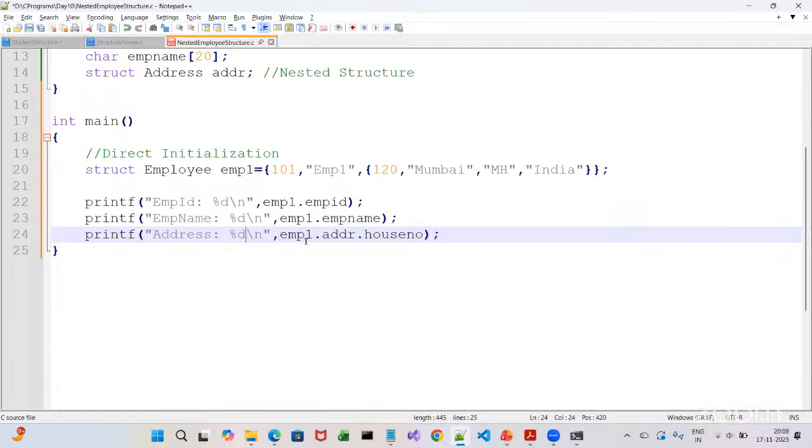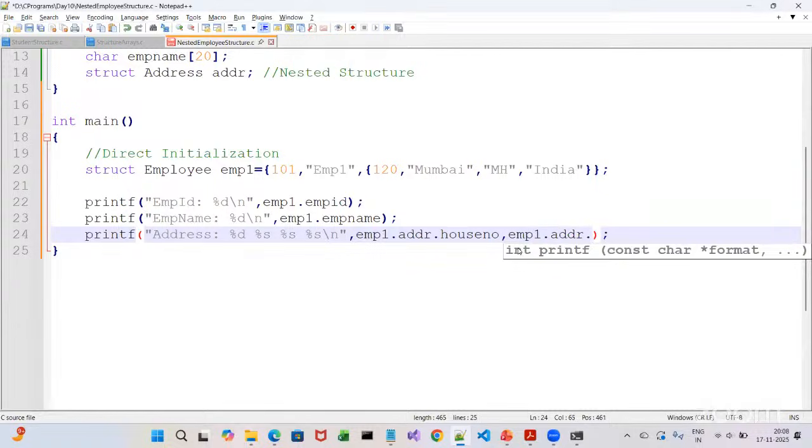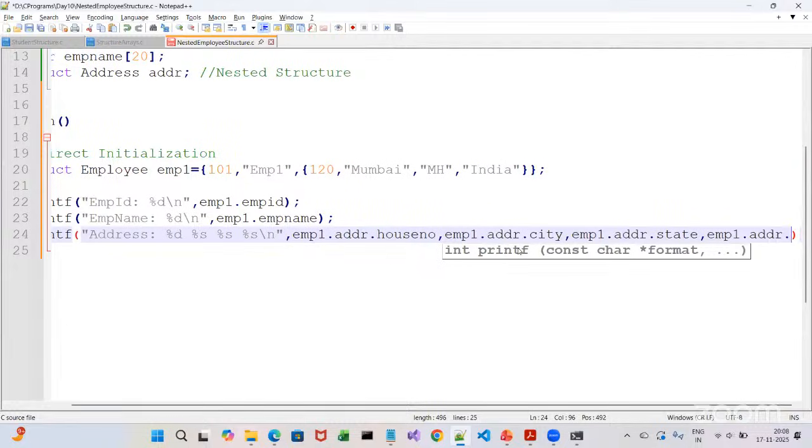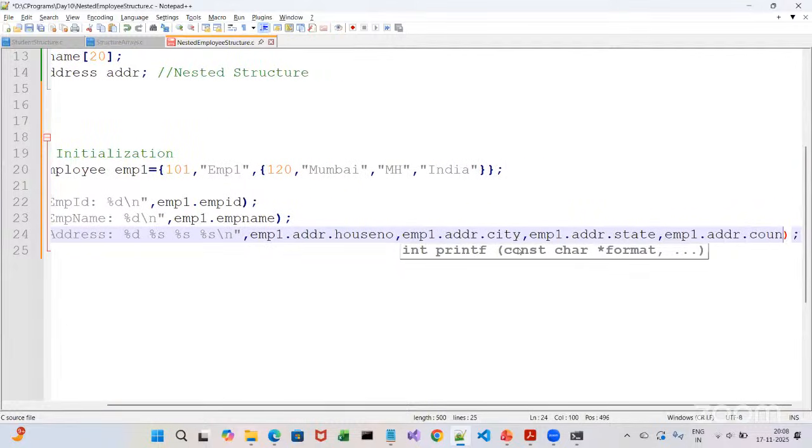Then %d, then %s, %s, and %s. Okay, for city, state, and country. And then I will be writing employee one dot address dot city, comma, employee one dot address dot state, comma, employee one dot address dot country.